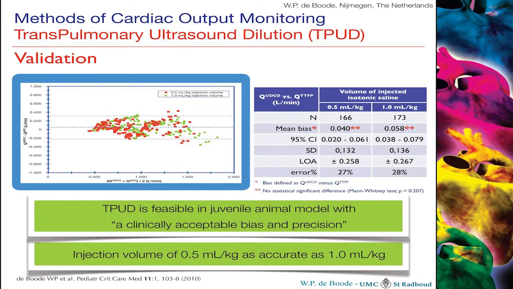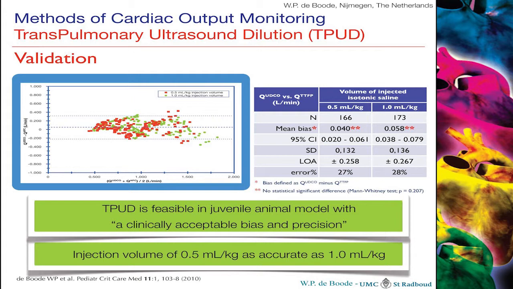So with that, I thought it can be applied in the clinical situation. I validated it in the animal lab in a lamb model, and what I did is I made a Bland-Altman plot. And with the Bland-Altman plot, that's the way to validate a new method against a gold standard reference method. The reference method is a transit time flow probe around the pulmonary artery. We took the pulmonary artery because that's the real cardiac output. If you take the ascending aorta, you will miss coronary blood flow.